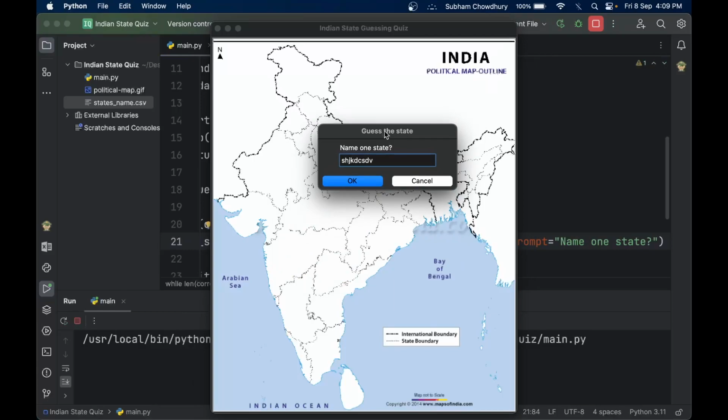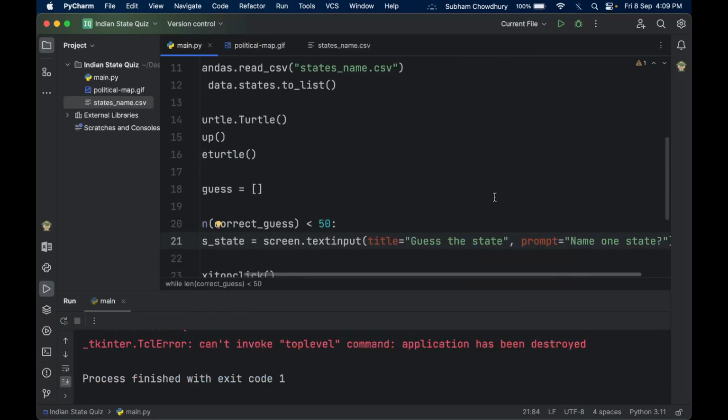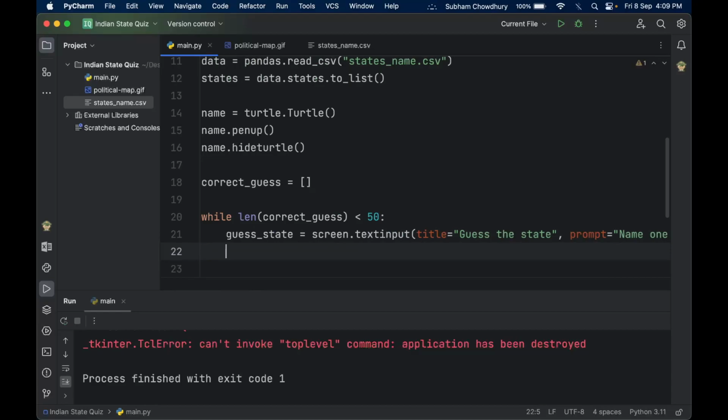And if I enter anything, it keeps running. Yeah, let me cancel it. Okay, so we have to force cancel it. Next, if this runs up to 50 times, the length of this value will never reach 50, because we have not appended anything.